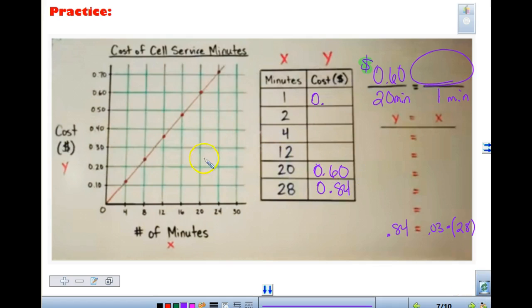So your whole table should be filled in and all of this. Now, what's nice is that any time you are looking, and if you have 1 in a table, that's your unit rate. And in our equation, that will be the same thing. So this number will be here with the 1, and if I would go to 1, I would find it right here on my graph. This one is hard to tell because of the scale they use.